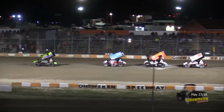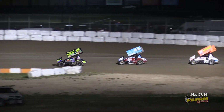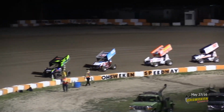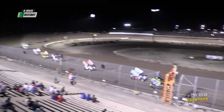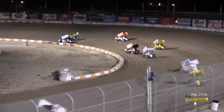We're going green this time with 18 laps to go. Josh Shantz, the leader. Ryan Hunsinger second. Jesse McDonald up to third from the 8th spot, the rookie driver in the 88 car. Then it's Mike Thorne and Brad Herron rounding out the top 5. Single file past the cone. Here we go. Restart underway for the Strickland's GMC Crate Sprint Car Division.